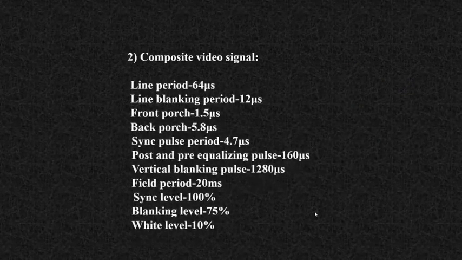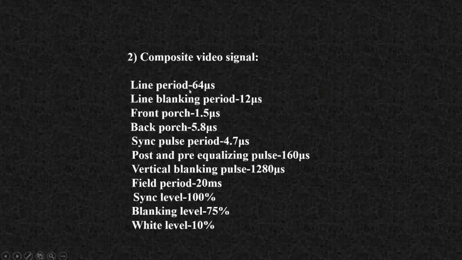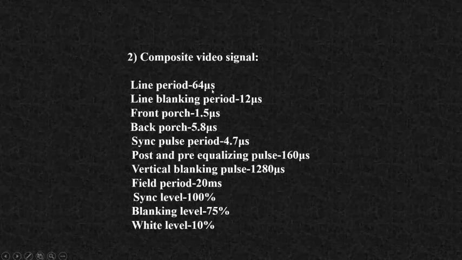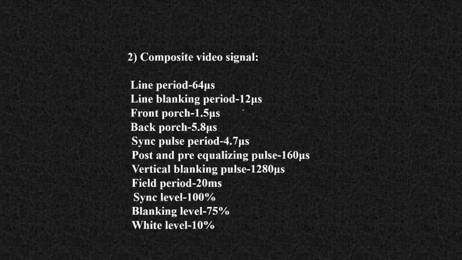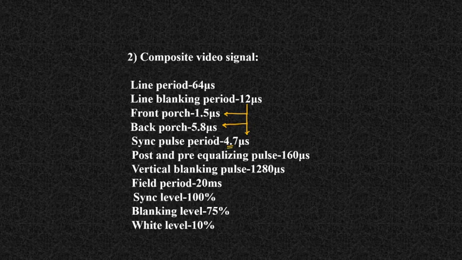Then we have discussed the composite video signal. So if we see the details of composite video signal, एक line का period होता है 64 microsecond, blanking period 12 microsecond, and this blanking period is again divided into front portion, back portion and then into the sync. So total मिला के आपका 12 microsecond हो जाता है. Front portion is 1.5 microsecond, your synchronizing pulse is 4.7 microsecond and your back porch duration is 5.8 microsecond. Now here we need to put some pre-equalizing and post-equalizing. This is all about the line period.